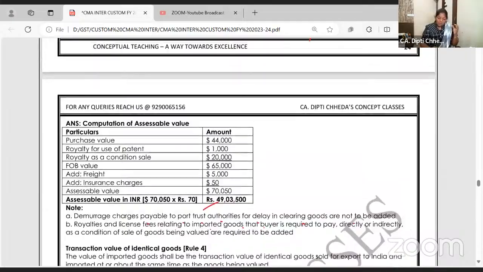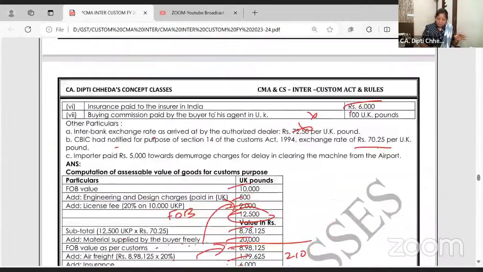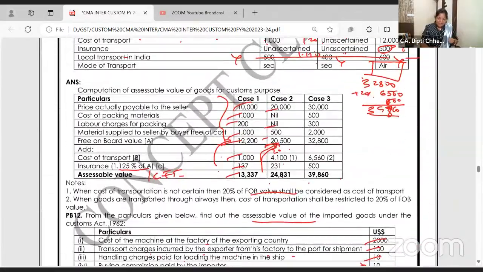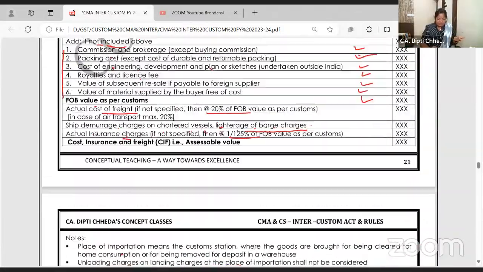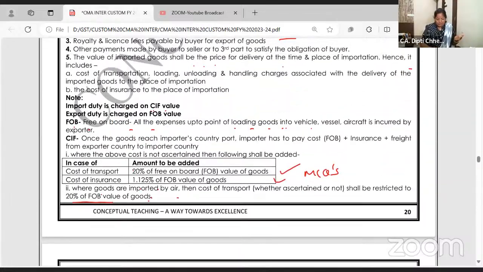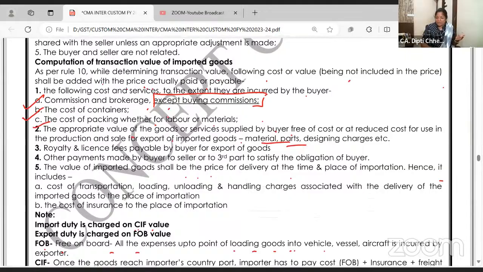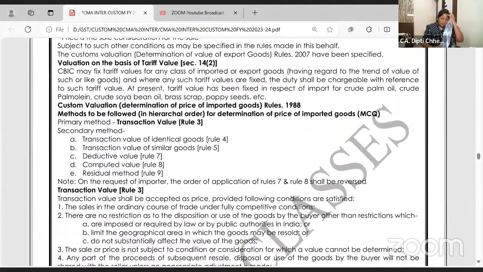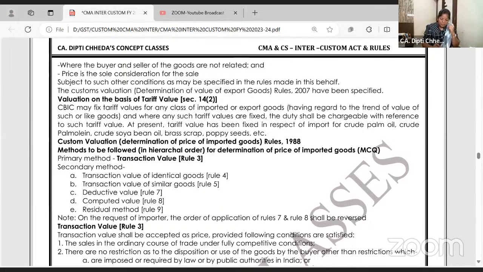So until now, we have finished doing all the problems as per Rule 3. What is Rule 3? Transaction value you have to take. I'm repeating, Rule 3 is transaction value. What is the transaction value? I taught you that at the start. If not, let me revise again. You got what is the tariff value? 1,000 kgs you are bringing at 1,000 per 100 kgs. So this is your transaction value.